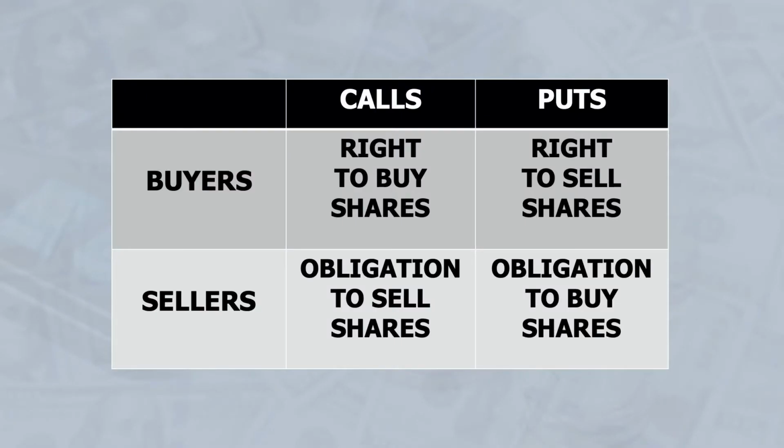So let's take a look at the options matrix quickly, just so we can see how the buying and selling works for puts and calls. We can see in the bottom right corner of the square, we've got the obligation to buy shares. As the seller of the put option, we're obligated to buy shares at the strike price from the person who bought that contract from us. So we receive the premium which they paid to us for us to guarantee that we would buy their shares at a fixed price. For the buyer of the put option, this would be a bearish trade because they think the stock price is going to go down.